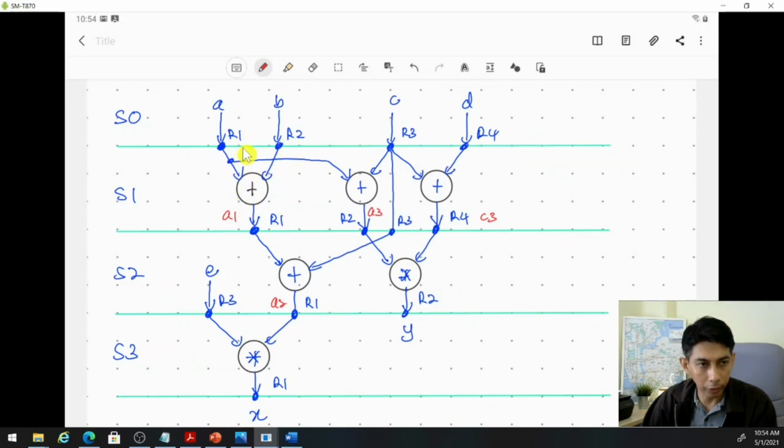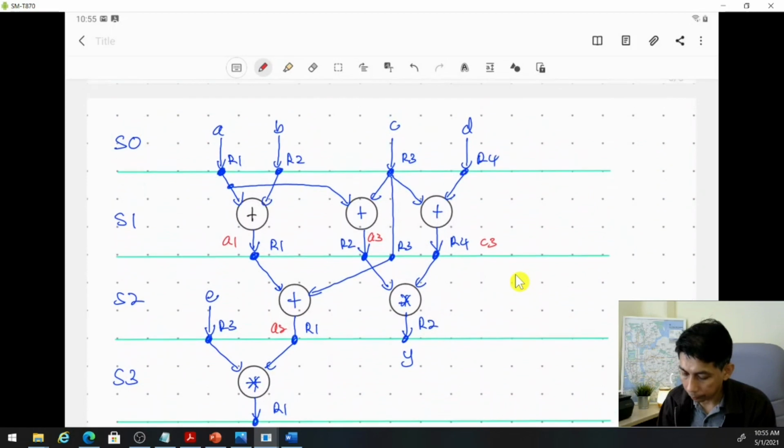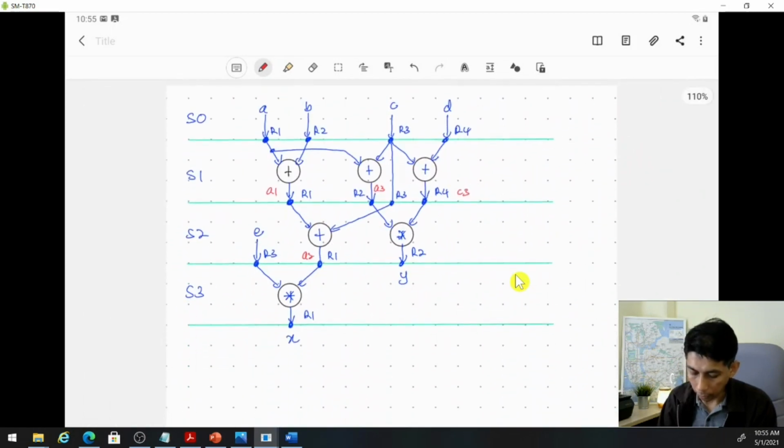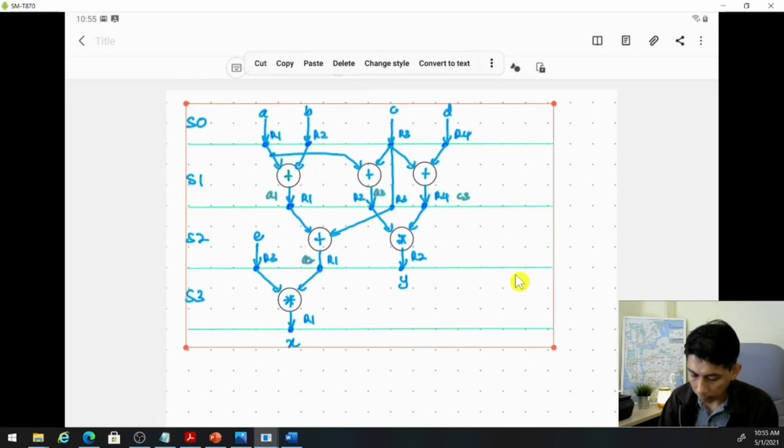At the same time, we do the allocation, where we allocate the data to the registers, and also the operators that we use. In this case we allocate to R1, R2, and we do this and save in this register and so on. This is called allocation. So from this we can create the RTL code. All right, so from this, now let's create the RTL code.